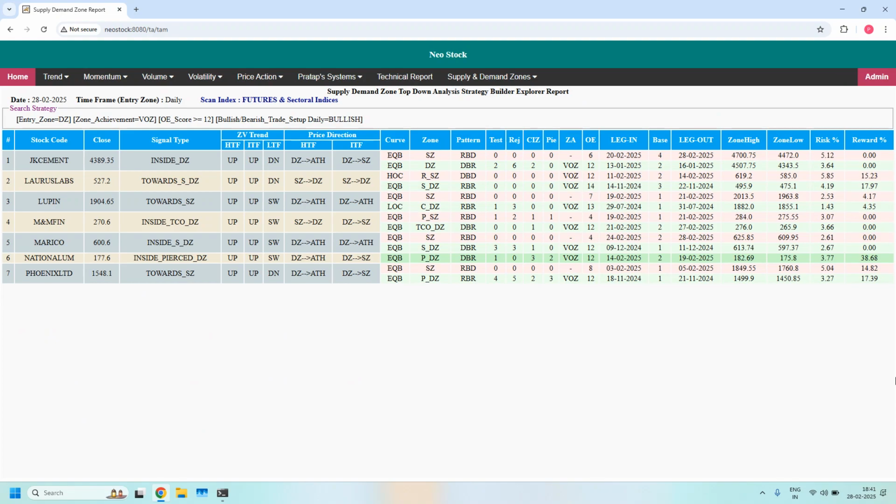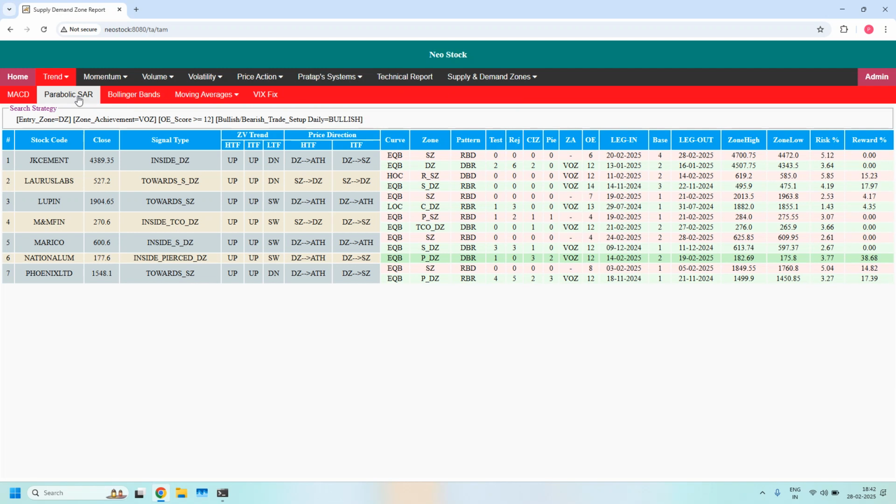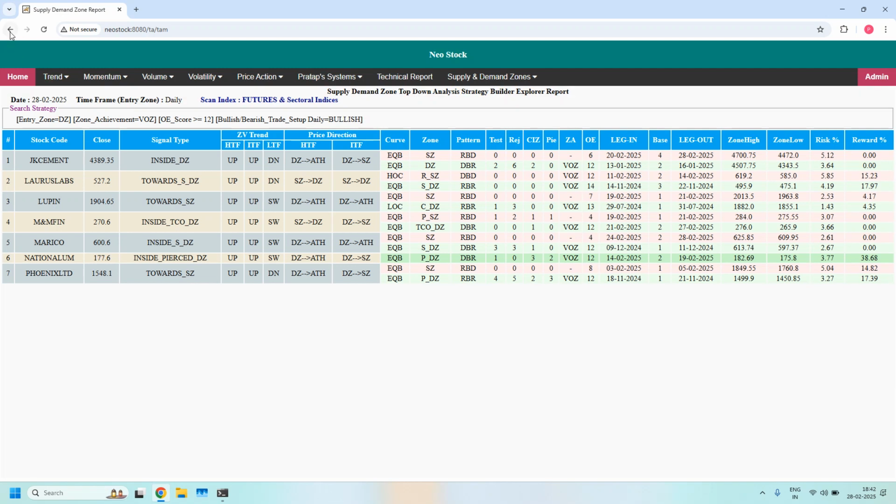So currently these 7 stocks are supporting bullish trade setup for monthly income trade, and entry time frame zones are daily demand zones. Out of these 7 daily demand zones, we should identify high probability trade setup supported demand zones. That is possible with zone confluence. First filter is LTF and ITF demand zone confluence. Let's filter on the 7 stocks.